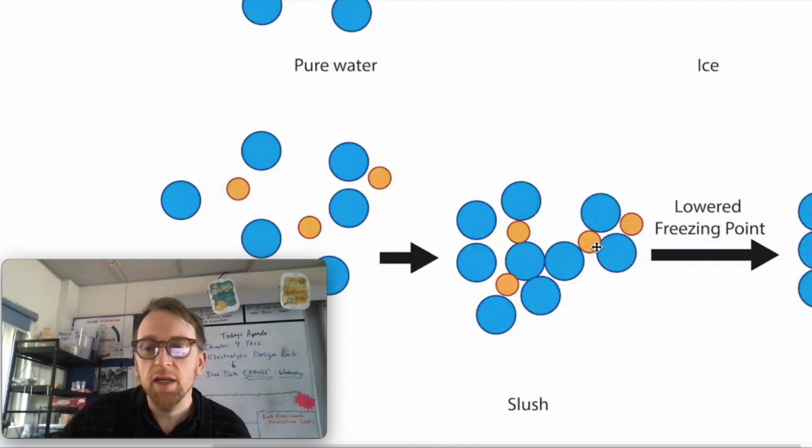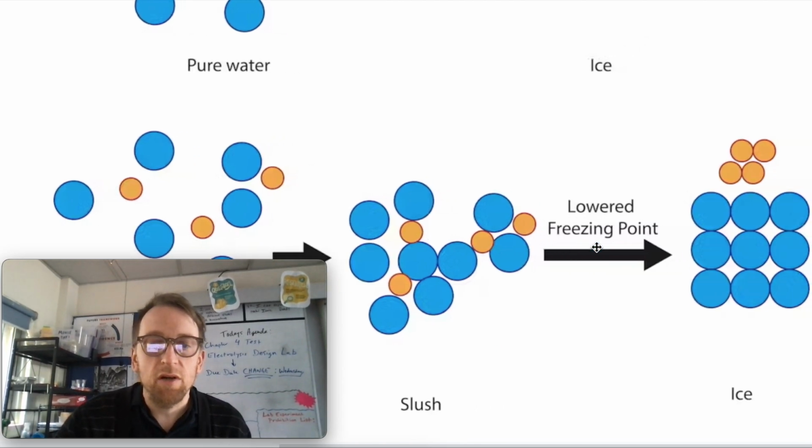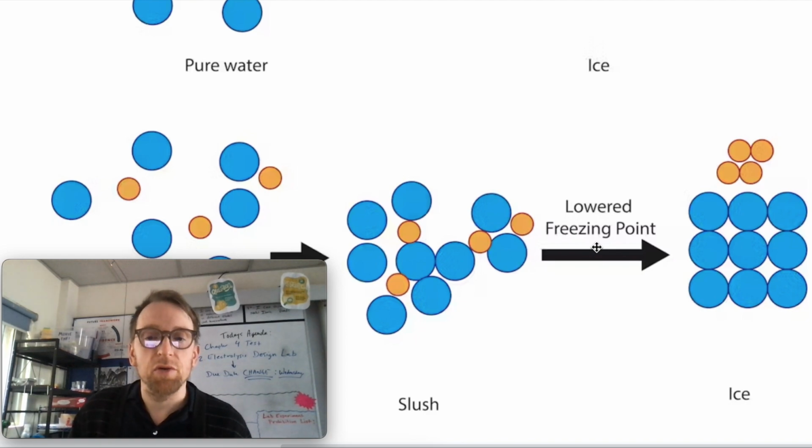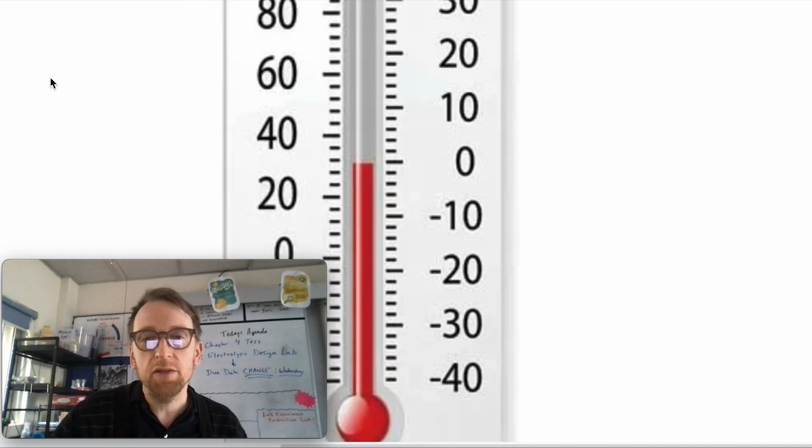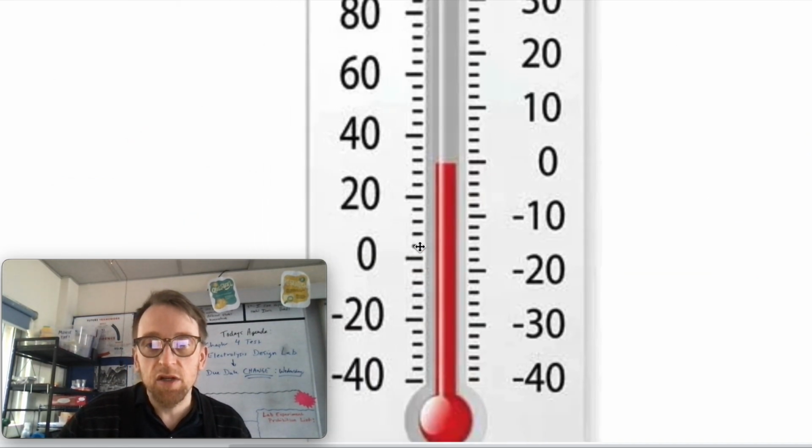ice to melt it. And so we're able to get what's called freezing point depression, or a lowered freezing point. That means that it takes more energy to slow down these particles of water in order to make it freeze or come together. And so in your thermometer readings, you probably should have seen a lower temperature than 0.